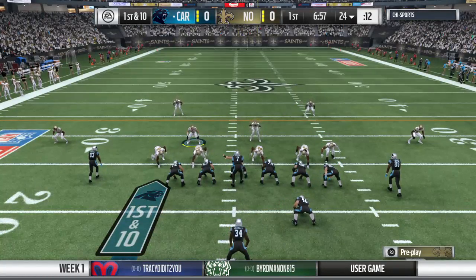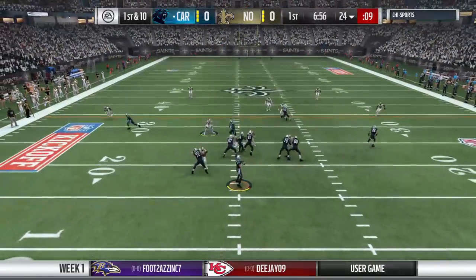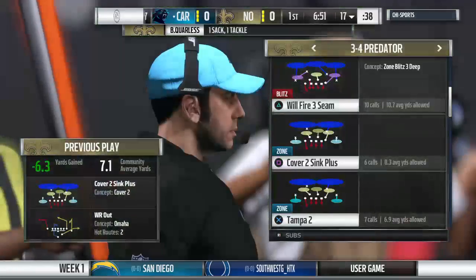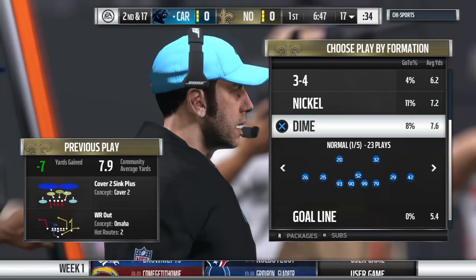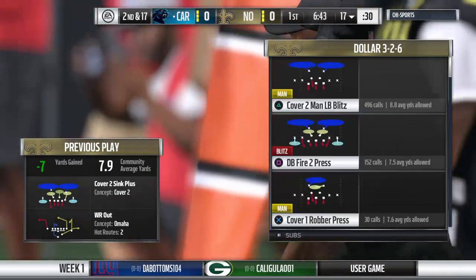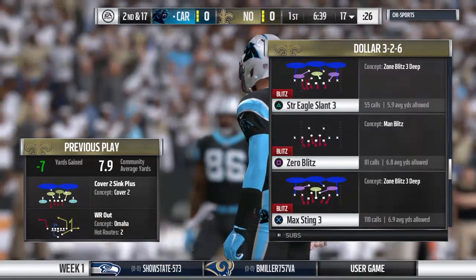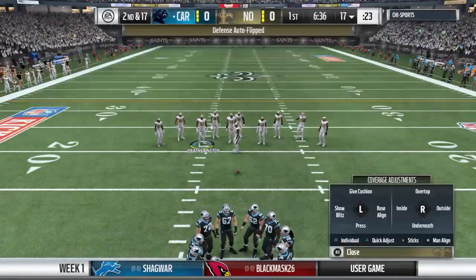They come up in an offset eye. They'll come out throwing here to start the drive. Nowhere to escape, and he goes down. It'll be a loss of 7 on the sack, and it brings up second. Great job defensively. I think he was trying to go through his progressions, find someone to get rid of the football. Before he knew it, he was on his back. So that just brings us right back to what you said in the beginning. A great job defensively. Nowhere to go with the football. That led to the sack.